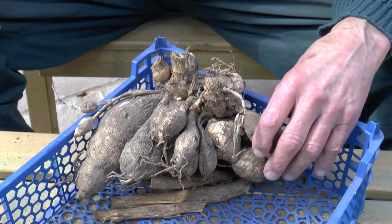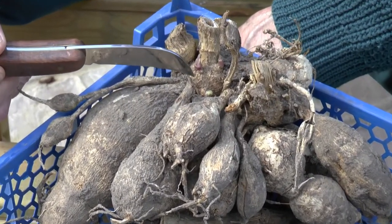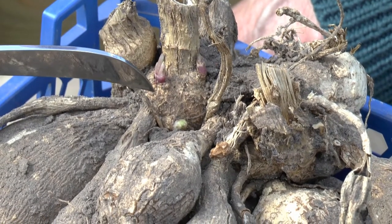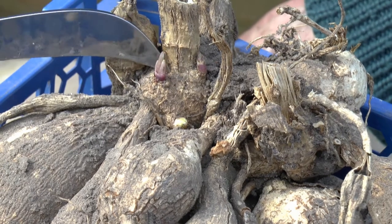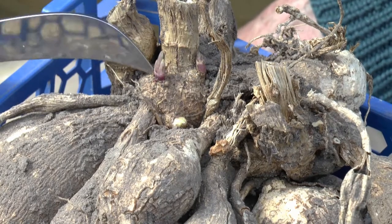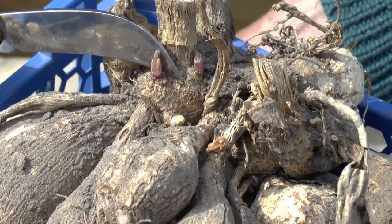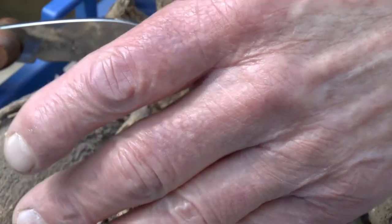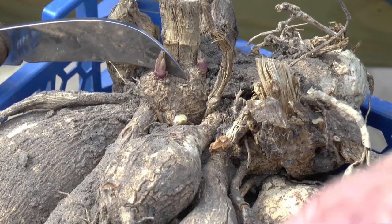You can always take a chance and put a damaged piece in the ground. Having done all of that, you then want to inspect it very closely to see where the eyes are. Having located where they are — you can see one, two, three, there are probably others coming up — you then, with a Stanley knife, a very sharp knife, or a razor blade, cut into that tuber. It's a very delicate job, but it's going to be worth it in the end. Eventually you'll finish up with that eye and that tuber. Having achieved that, you can then put them in a box with some compost, and you've got maybe three or four extra dahlias out of the mother dahlia.